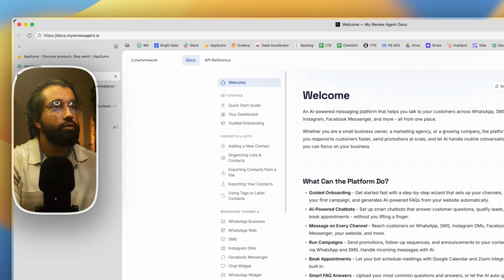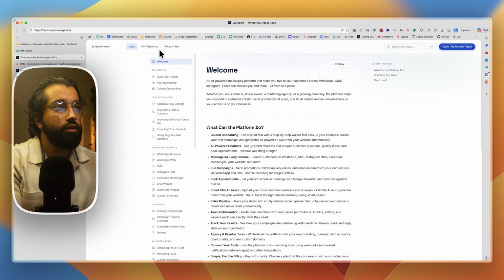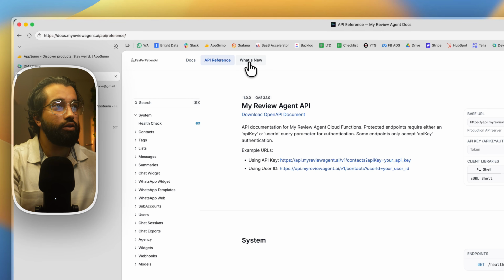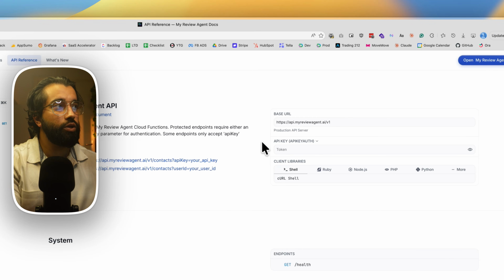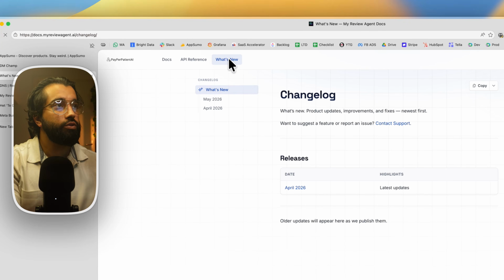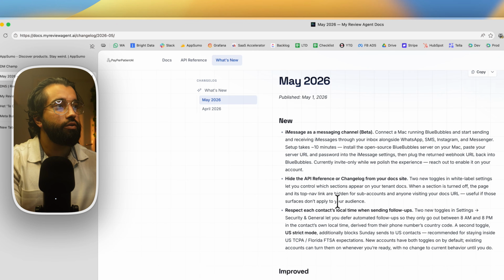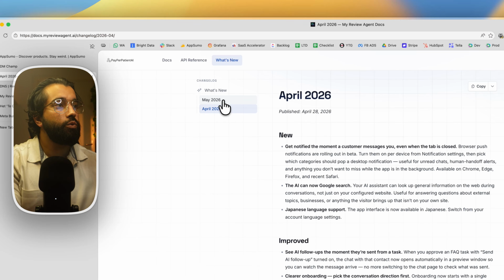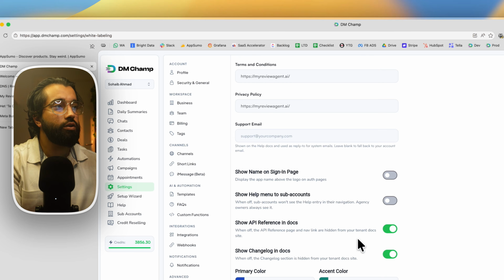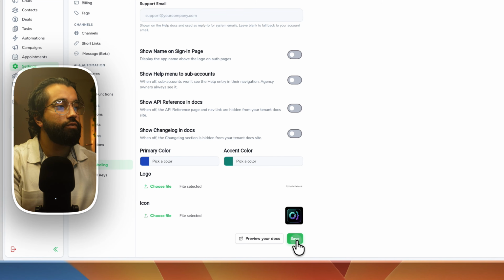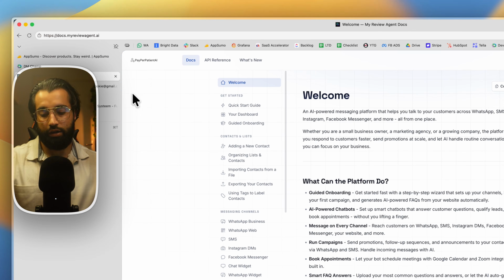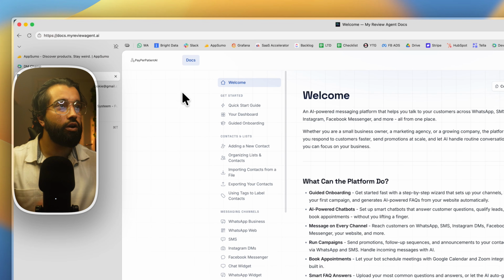Oh, it's cached now. All right, so I just cleared the cache, and you can see it shows API reference now, and also you can see the API reference is fully white labeled. What's new? Changelog is also fully white labeled. But we can understand you don't want to show this to customers. So if we head back to docs and turn this to off, save. If I Control Shift R, you can see those are clear now.